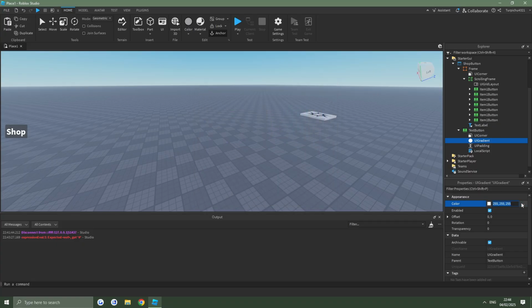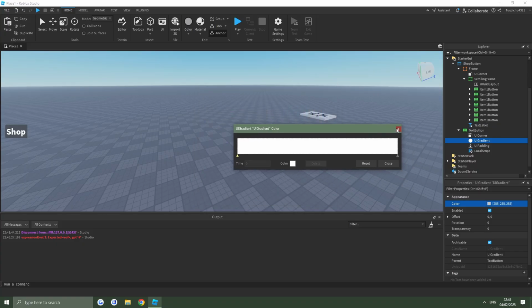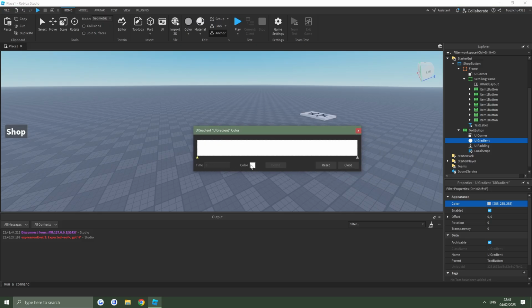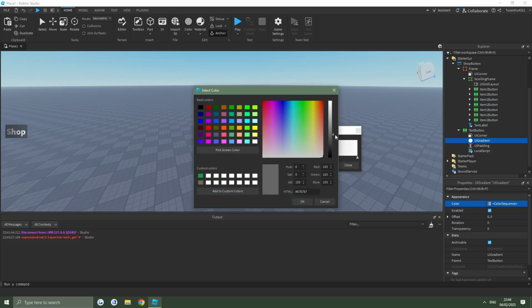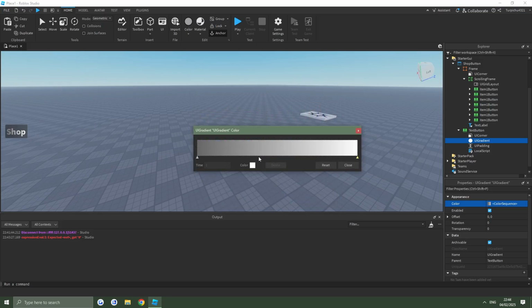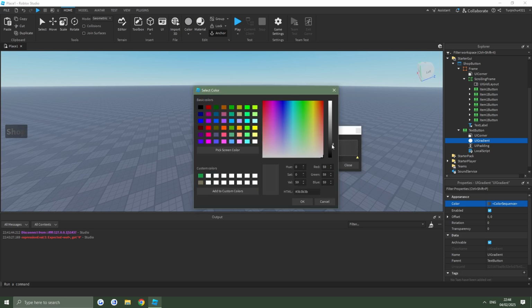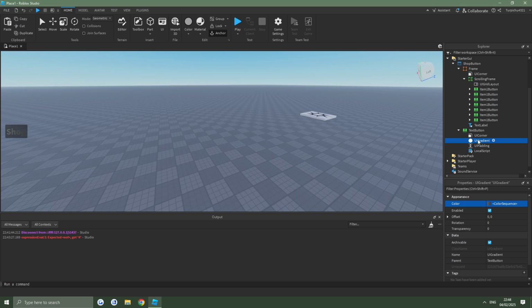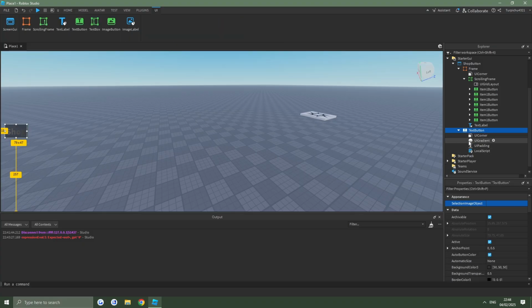I don't know why it's... Oh, when you click on color, make sure you click on the 3 dots, and then basically on the left we just set it to a lightish color, and then on the right we set it to the same color but a bit darker basically. So it's a gradient. I think in this instance it's changing my text color for some reason. I don't know why.